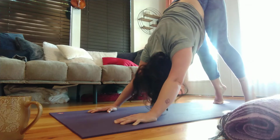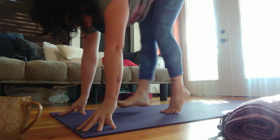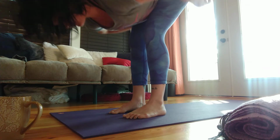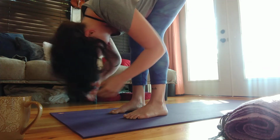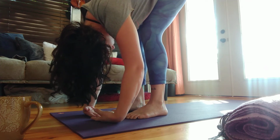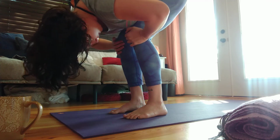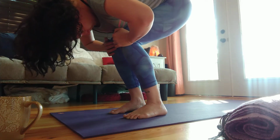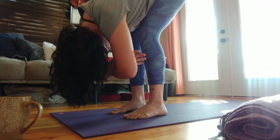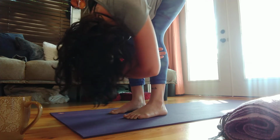Let's inhale high on the tippy toes. Look forward in between your hands. Begin to travel to the front of the mat for a standing forward fold. Here, especially if the hamstrings or the low back are talking to you, soften the knees. You can hold on to opposite elbows for a ragdoll. You can sway, you can be still.